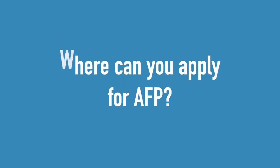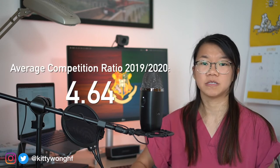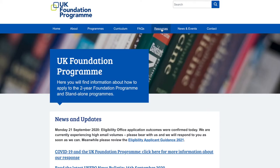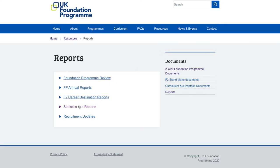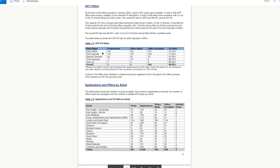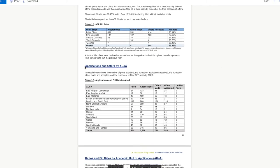So where can you apply to do an AFP job? The AFP is offered across all of the UK and you can apply for a maximum of two deaneries at a time. Like normal foundation jobs, the competitiveness of AFP posts will vary depending on the location, the programmes they offer, and the prestigiousness associated with the trust. In some places the competition ratio might be less than one. For the majority of AFP posts it is around one to three, and in more competitive areas such as Cambridge, Oxford and London it can be as high as six to one. The UKFPO publishes all of these competition ratios online every year, and keep in mind they fluctuate. Not everyone who applies will accept an offer, so don't let competition ratios alone stop you from applying.